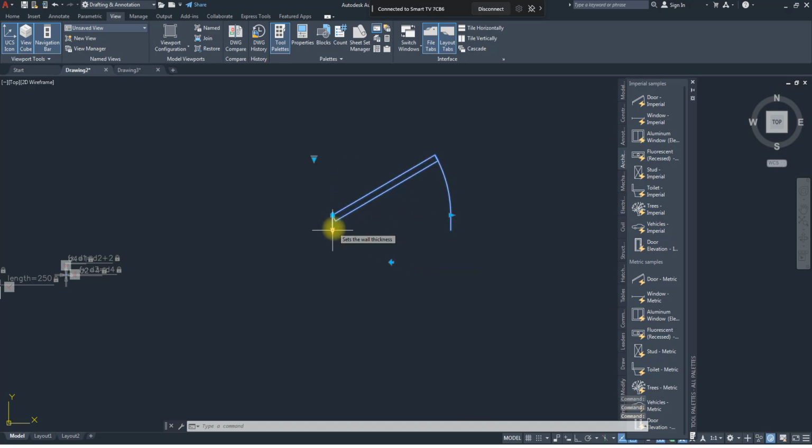Then this allows me to confine the door to a particular wall thickness. There are some walls that are very thin. You understand? So you can use this, maybe you want it to be on this. So you have this option. Then if you notice this last icon here that looks like this, I can click here.